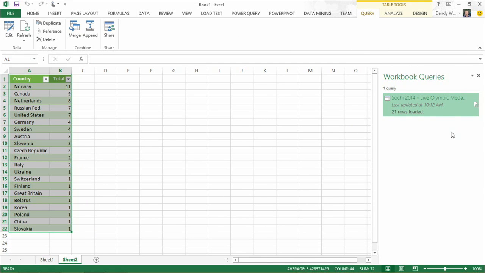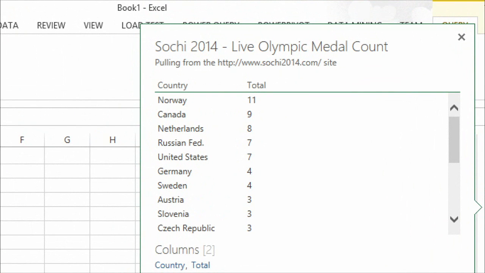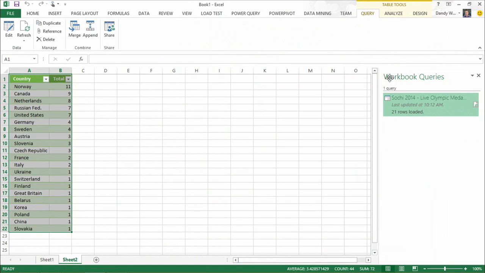So I have a refreshable query here, and I can land and go from there. Talking about that underlying data source, that's like a web page, or what are you using there? Yeah, in this case, I'm actually pulling from the web page itself. I had left a little comment up there saying I'm actually pulling it from the Olympic site. Wow. And yeah, so I'm actually pulling that out and bringing it in. And I'll show different data sources throughout these different demos.